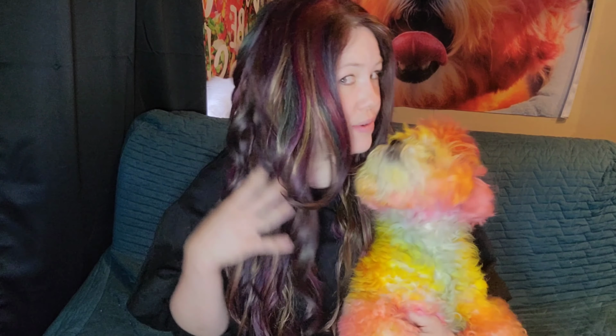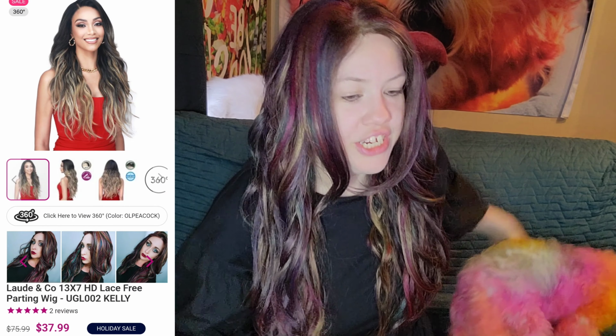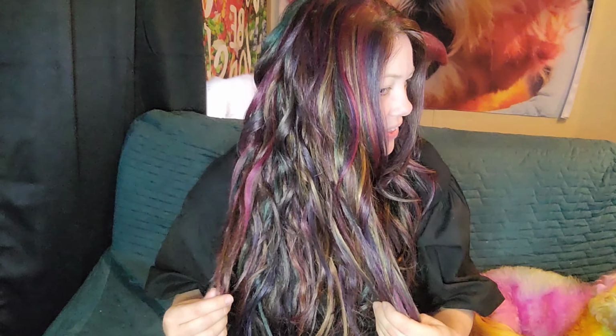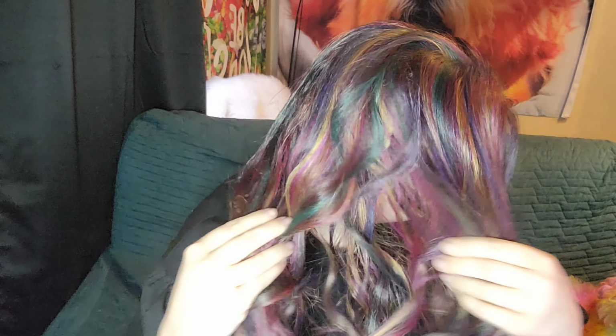Anyway, so this is one of the wigs I was talking about where it has a picture. So in the picture, the wig is like gorgeous on her. And it goes from black all the way down to blonde. But then when you get on the website, I got it at ebonyline.com for $37.99. When you get on the website, you see all these different colors, and this one's called Peacock. And I mean, oh my goodness, just freaking gorgeous.